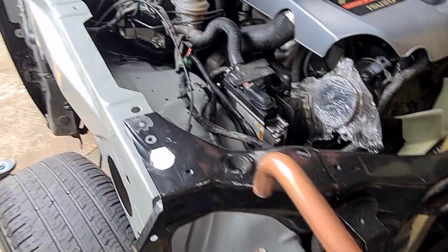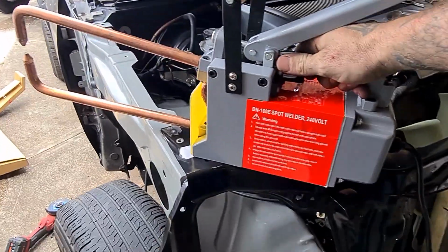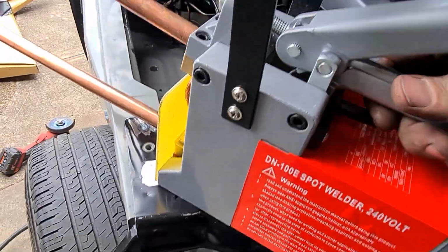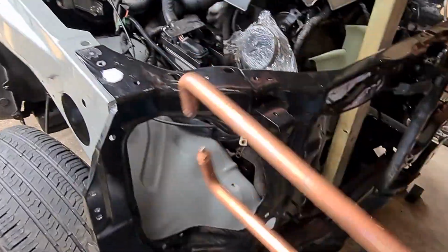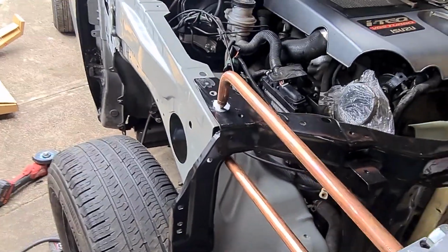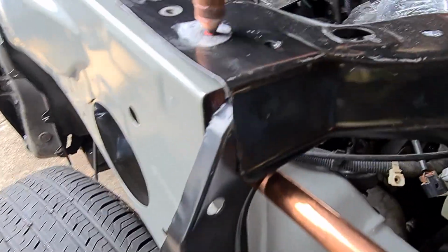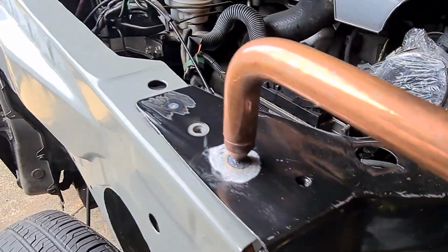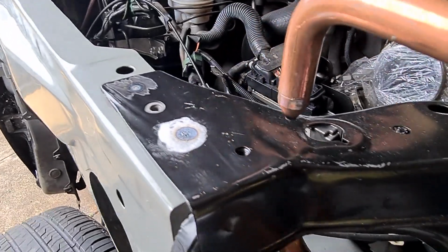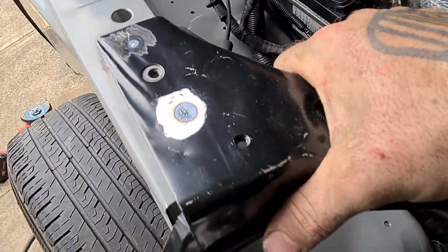Okay, going to give you a quick demo of the pinch spot weld, which will be fun with one hand and the other on the camera, but let's just give it a go. Put her in, clamp down with the amount of pressure you want, then pull the trigger. See the heat going through. Once you start seeing that crawl away, that's it, she's done. Nice and strong.